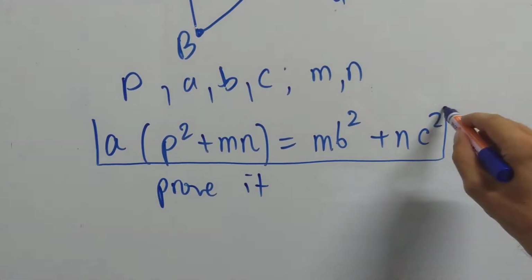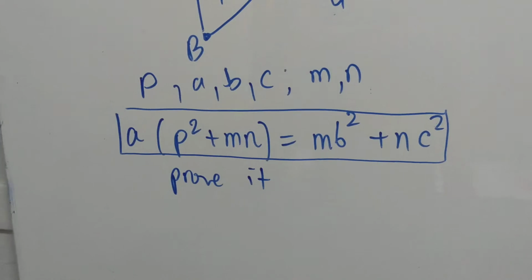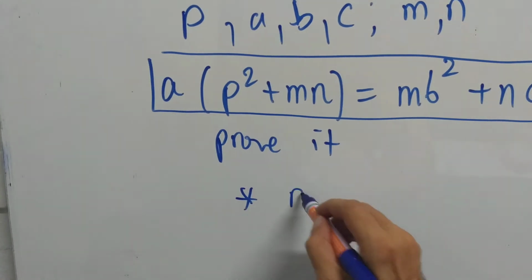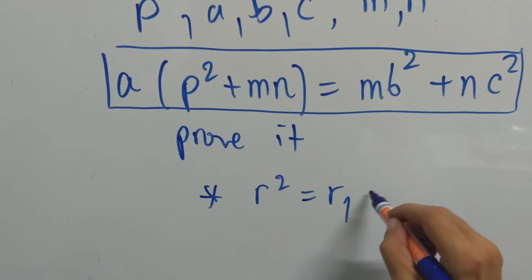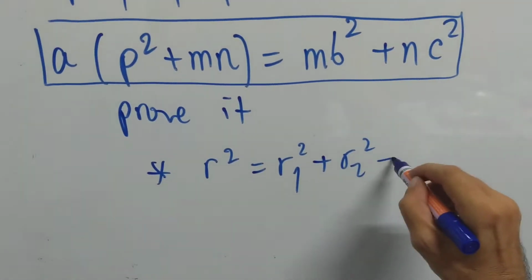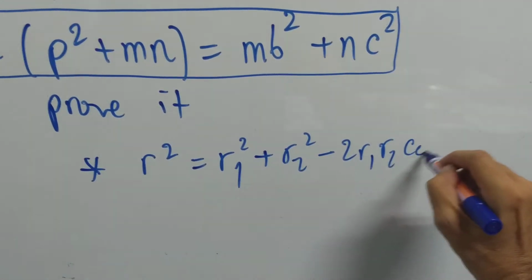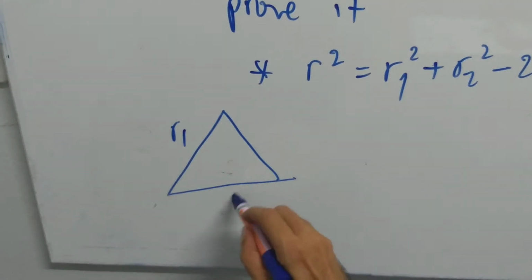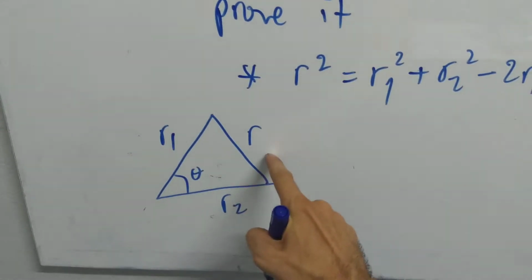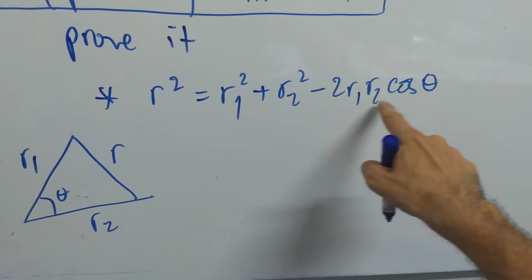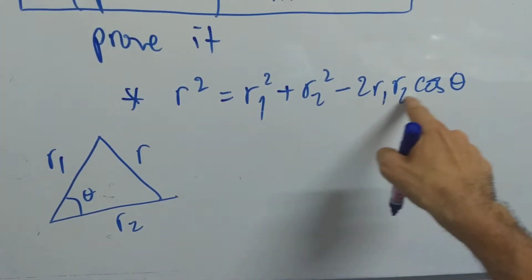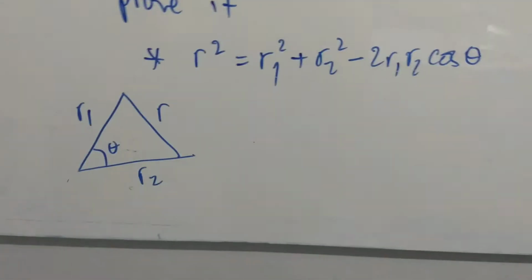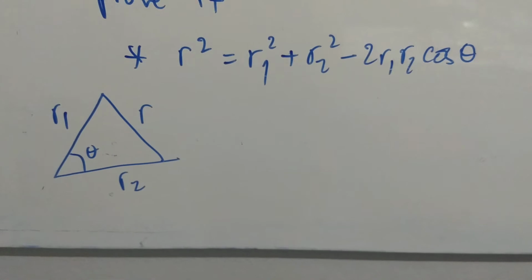This is a very interesting proof, and we need some tools before we can do anything. We want to first use the cosine law, which is like this. I'm sure everyone knows this. We have some triangle here. R1 is here, R2, and this angle is theta, and this is R. It's like a generalized Pythagorean rule relating the lengths of the sides in terms of the cos of the angle theta. Now, usually students just memorize this.